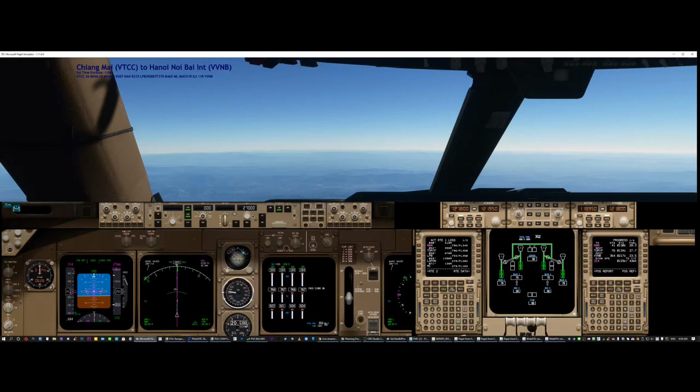Okay, we're going to 270 and our cruise altitude is 350. Now what about top of descent? Where are we in relation to top of descent? Okay, we should be close to top of climb now.